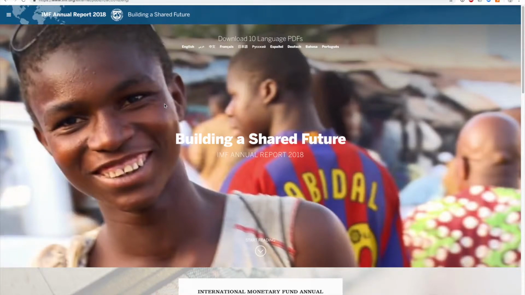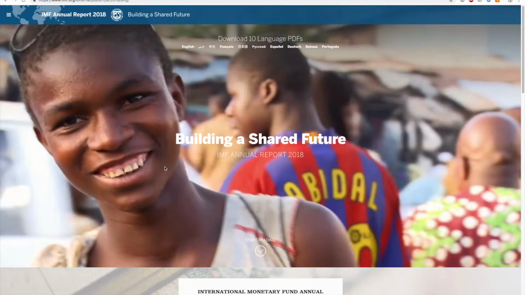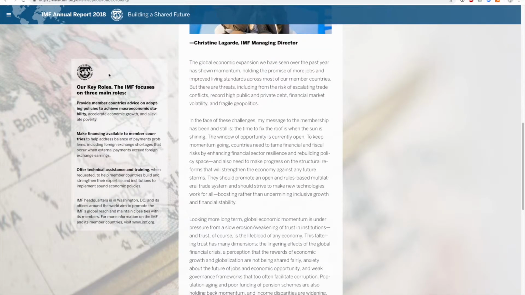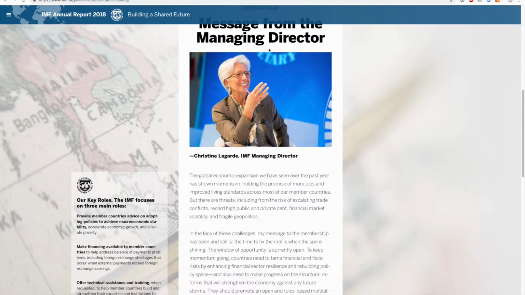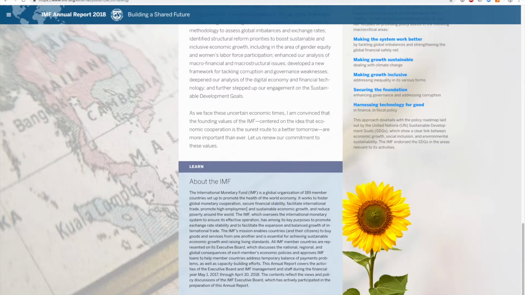So I want to walk you through what's on the site and discuss a little bit of our approach to each of these areas. So the main navigation slides in from the left over here, and this shows you the overall structure of how the report works. It's centered around a couple key pages. We have our home page here, which has a message from the managing director. You can see the overall layout here. There's a central column, and then there's a sidebar on the right and a sidebar on the left, and that's the case throughout the site.